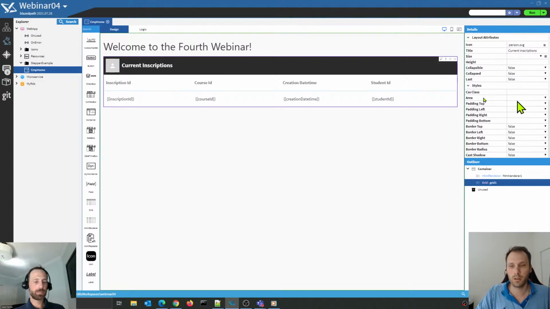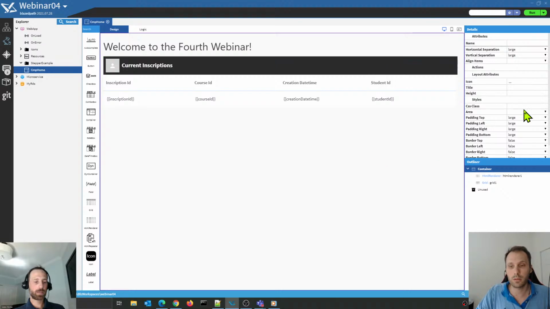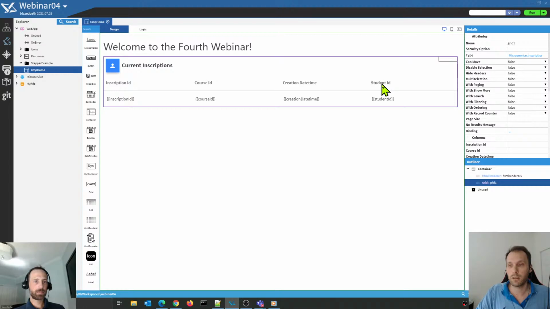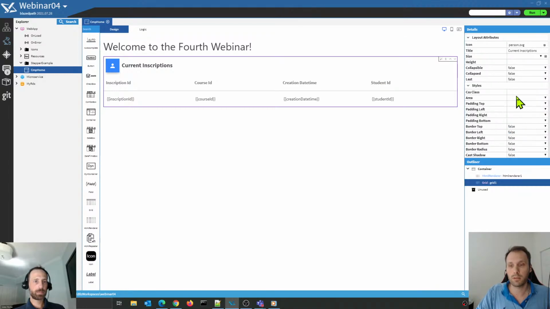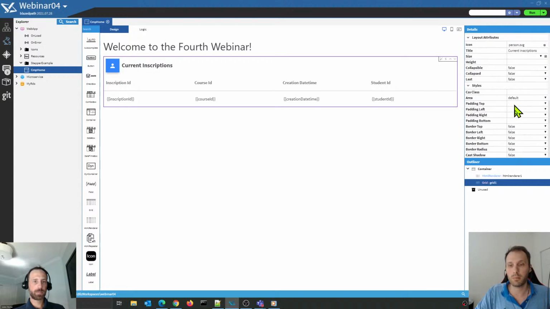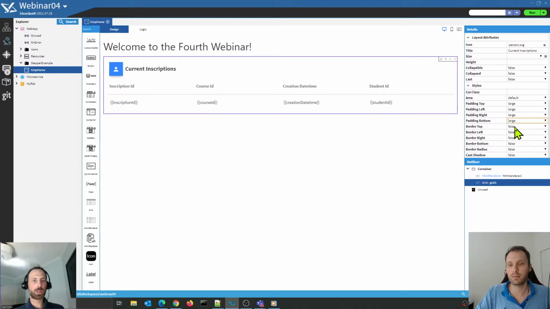There we go. We can customize the color of this table. Maybe set the default area, and on the grid just default color. So all this section of the details is to customize the aesthetics of the table, so it looks better. So we can just add maybe paddings and border and round borders, corners or squared-out corners.